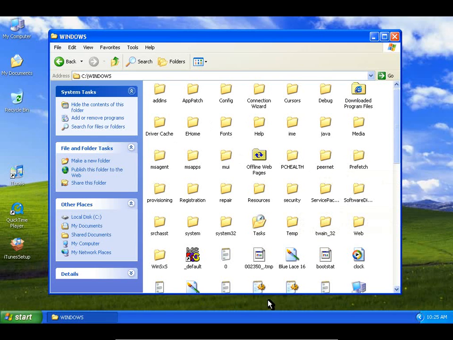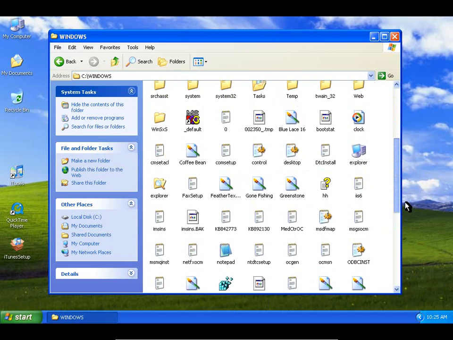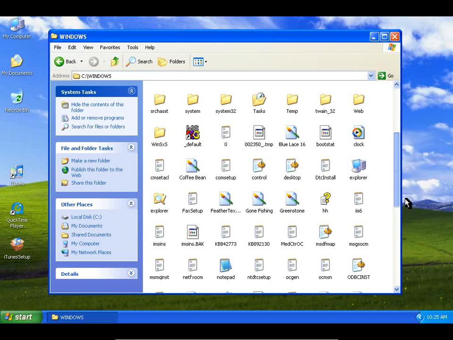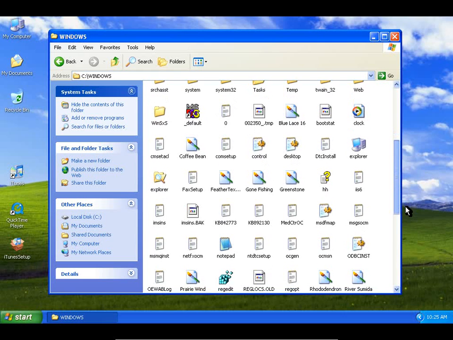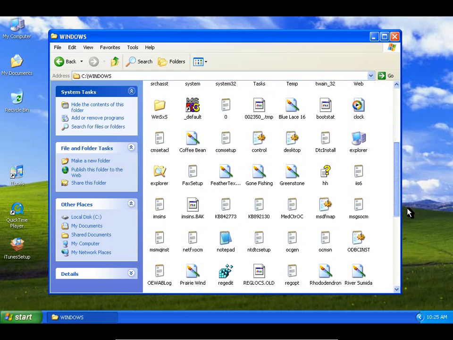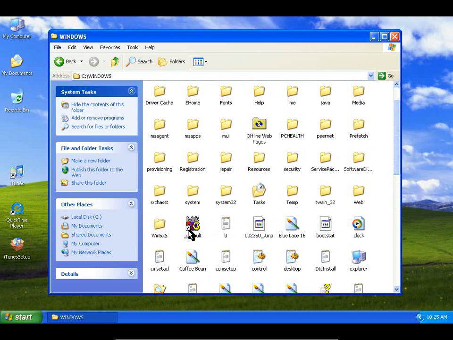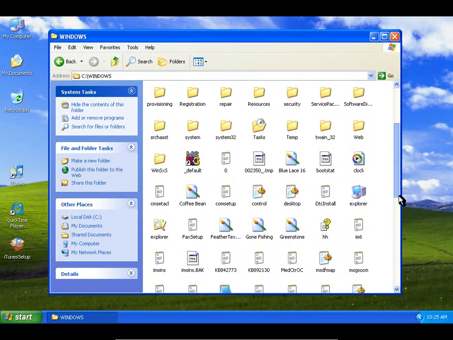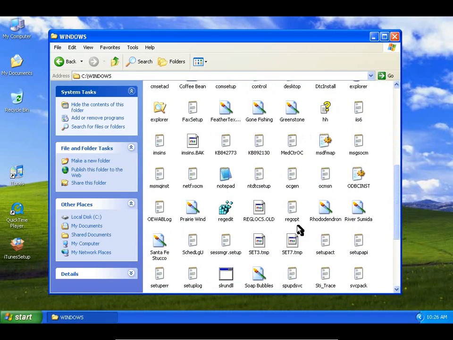So we have all these folders, and then we have files. Here's files down here. Each of the files has a particular type to it, and it has a name. So how does the operating system know what kind of file these are? Because it obviously knows something about the type of file they are, because it uses different icons, the little pictures that it uses to represent them varies.